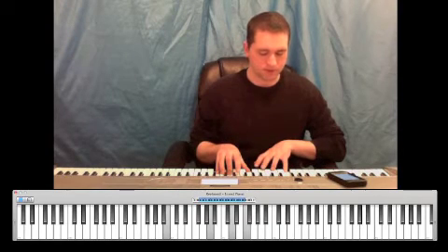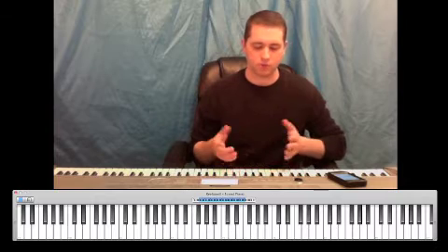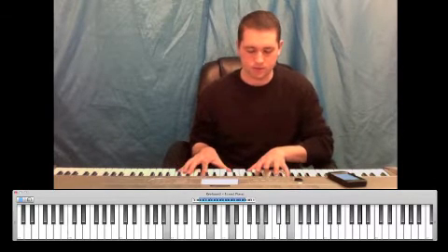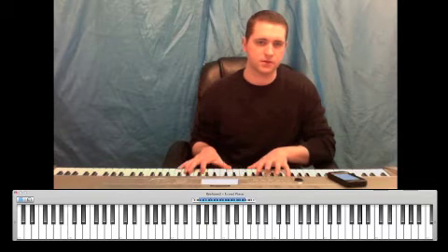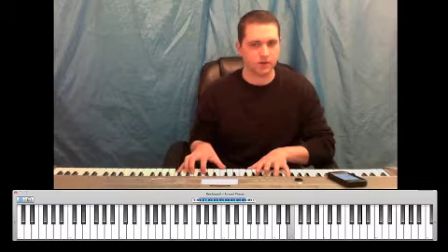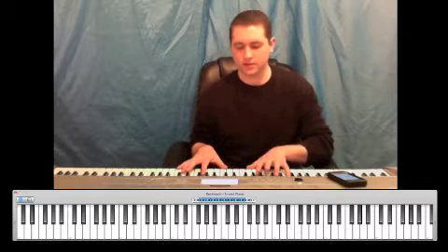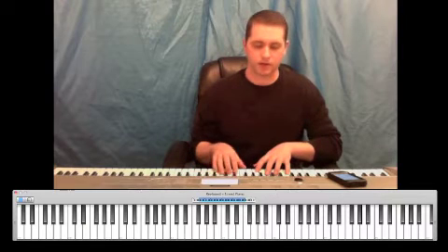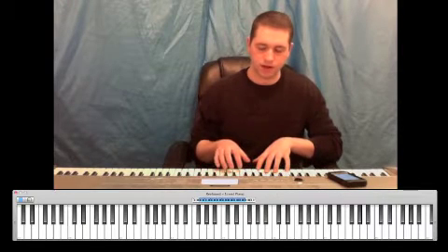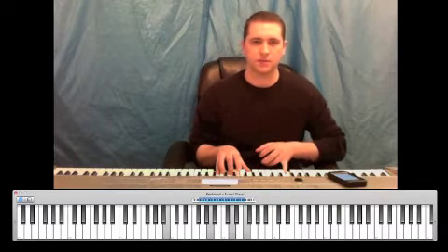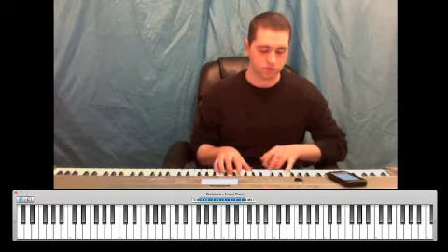So most likely it's going to be a B minor 7 with a flat 5, or maybe it's going to be a G over B. Okay, maybe it's going to be a B minor 11. Depending on those sounds, you can figure it out. One way to do it is figure out what the top note is that you're hearing from the melody or from the piano. What's that top note? And then the rest of the chord will probably follow after that. If the top note is a B or an F with the B, that's a dead giveaway that it's a B minor 7 with a flat 5, a B half diminished chord.